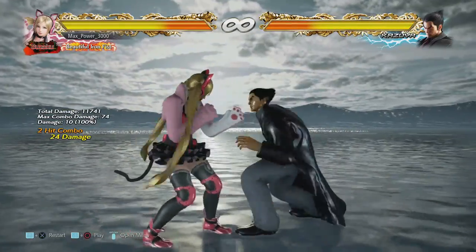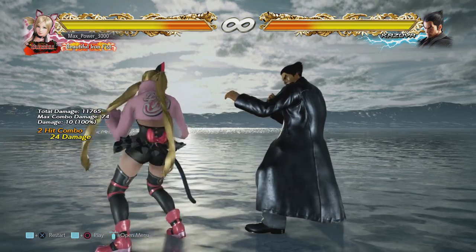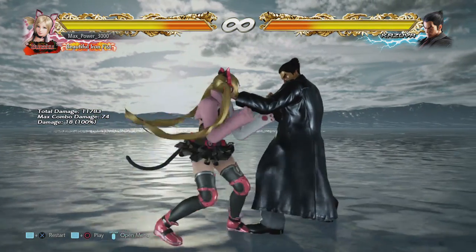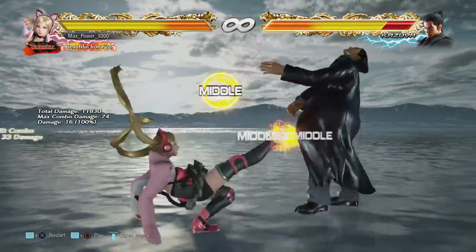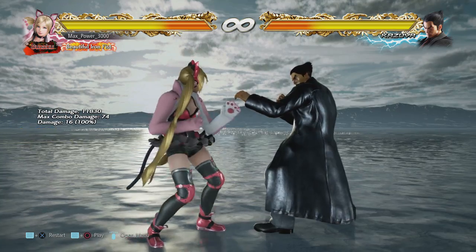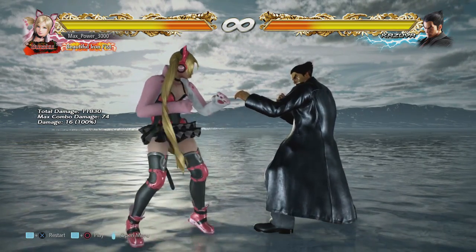That second hit is -13 on block, but if you go back turned, you're only -9. So you're technically safe. Even if they try to come after you with something, you can go under it like that, or do the California roll to avoid it. Anything you want to do. Just keep in mind you are -9, so if they do like a down forward 2, a mid with good range, it's going to catch you.